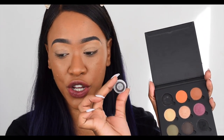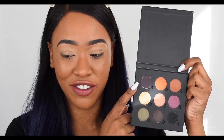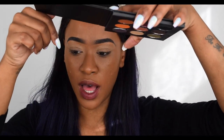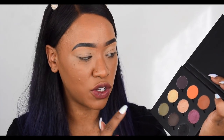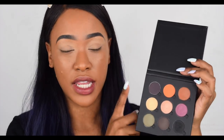I'm going to try a MAC eyeshadow and see if it fits in here. This is the shade Shady Lady. The MAC eyeshadows actually fit in this pan, which is really good. However, a little bit of the pan is poking out from the front, but it still closes. They don't fall out, though the MAC pan is slightly bigger. So if you have MAC eyeshadows and want to store them in this three pound palette, it's a great option.